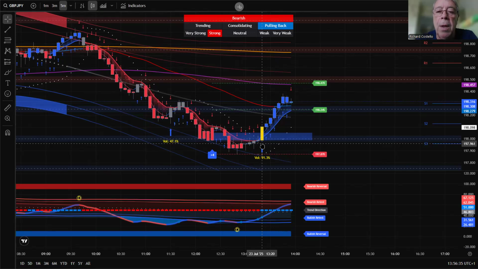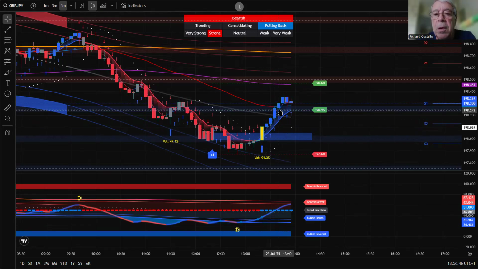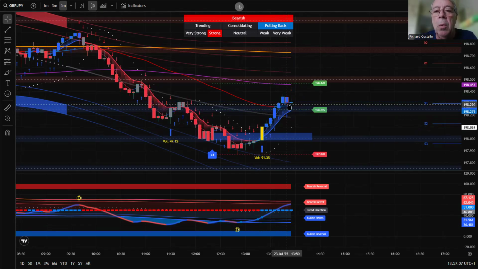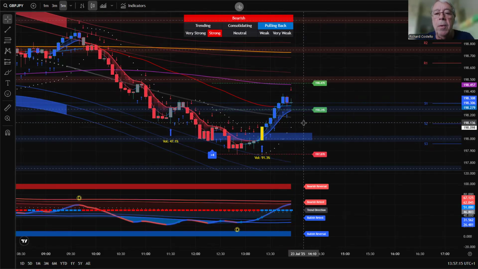So I would have got in on that trade either during that candle or at the end of that candle, and I would have taken it for a buy, and it would have gone up to the first suggested exit. John always says that if you're new to this, just go for the first exit. You'll improve your win rate, and that will improve your confidence. Now this pair may well continue to go up to exit number 2, but you could have got out at that point and made a profit.